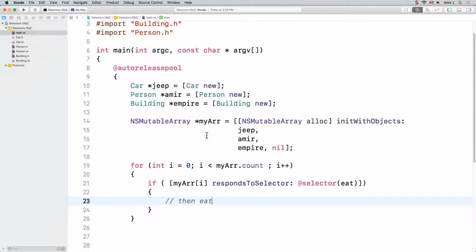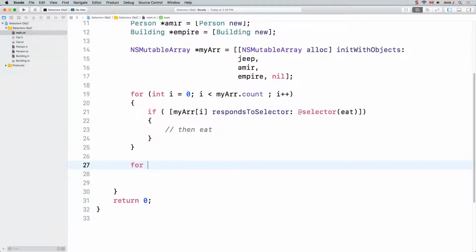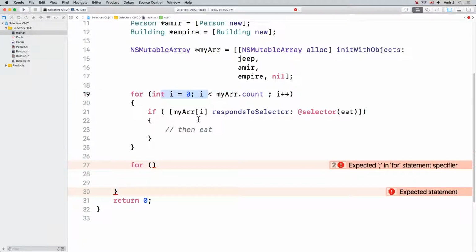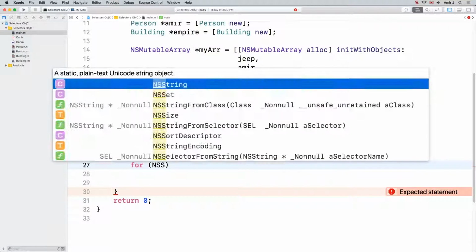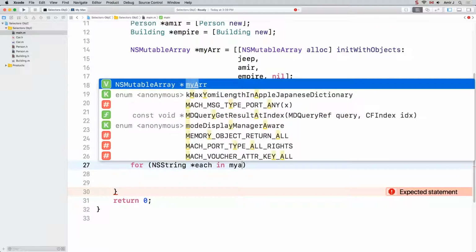So while we are here, let me run another for loop that's going to tell us what the class of each of the objects in my array is. So I'm going to say for. Now here's a very interesting thing. I don't want to use a numeric for loop. I want to use a for in loop. Usually we say for NSString, for instance, each in my array, and so on.